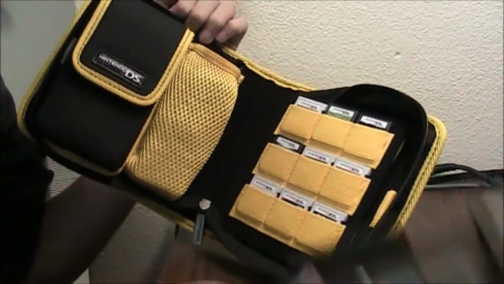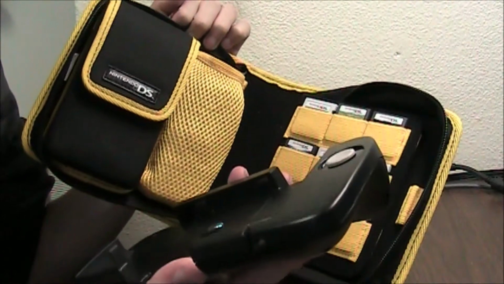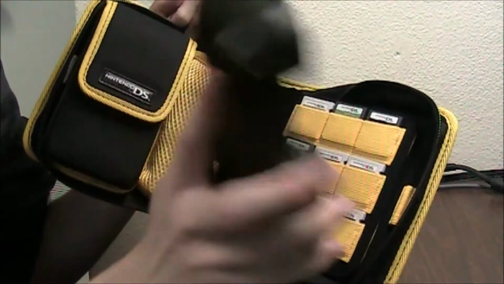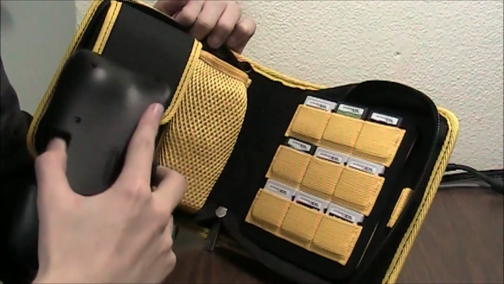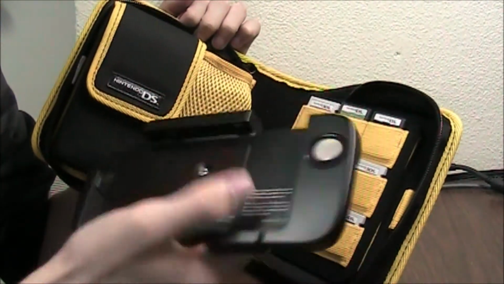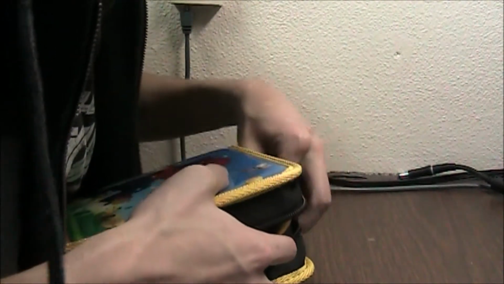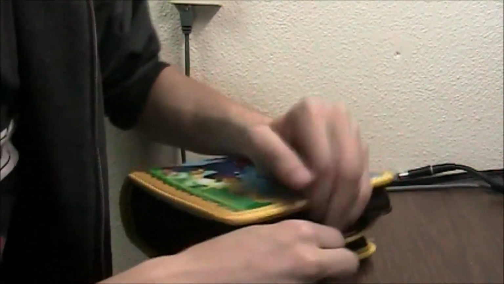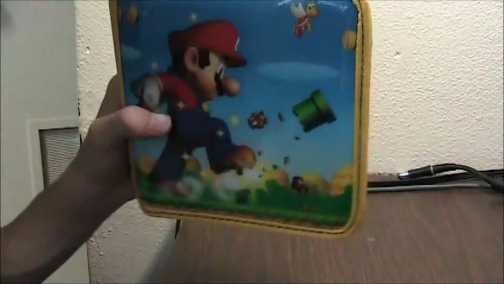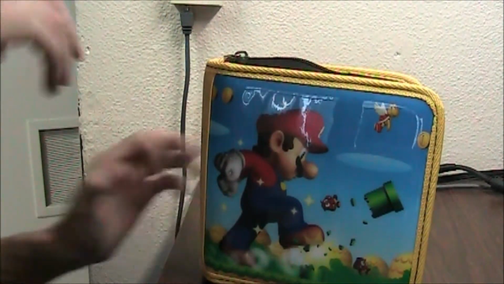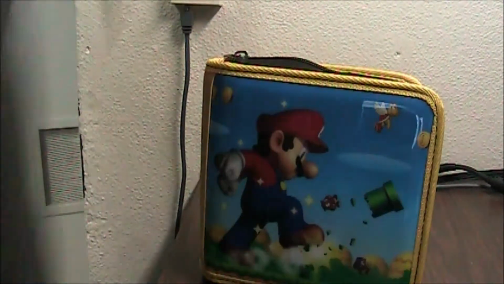But I'm gonna do this. I've done it before, but yeah, I can get this to fit in here with all this crap. The way I do it is, as you can see, there's sort of an empty spot here. It's kind of like playing Tetris, and then do this sort of off screen. But I've done it, so kind of stuff that in there, sort of. And there we go. I fit my DS, games, and hold on, let me get a tissue.